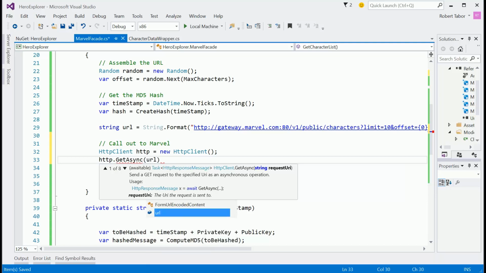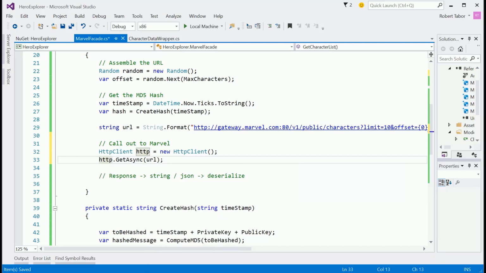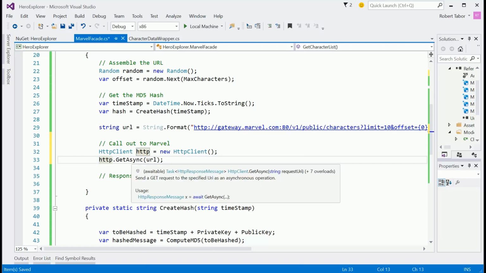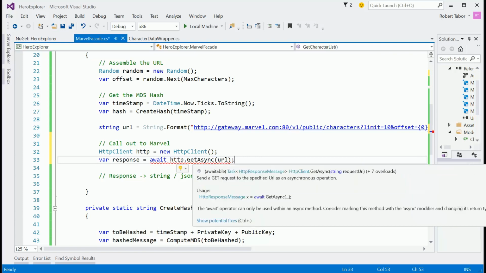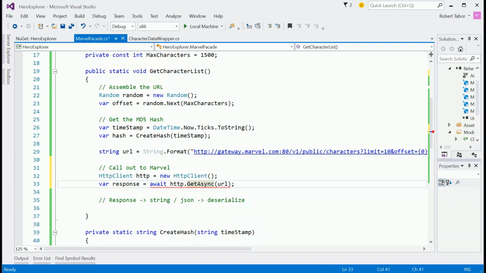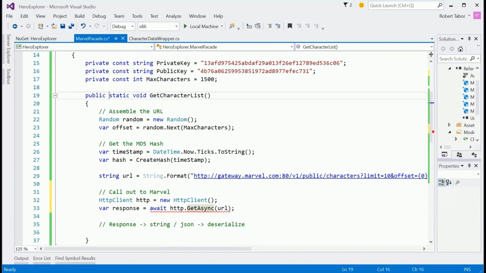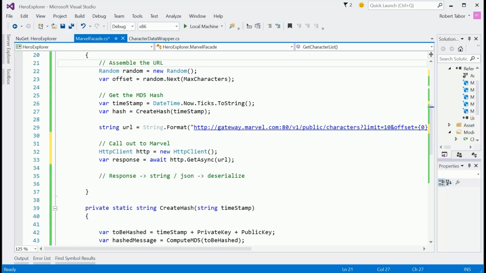So give it the URL, and what I should get back from that, and it's awaitable, is a response, and that response will be of type HTTP response message. Now you notice the red squiggly, that's because I have to go through this little dance here and add the async keyword, and I think that's all I need to do right now. We'll come back to that in a minute.